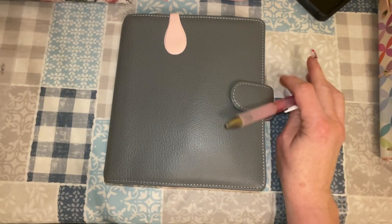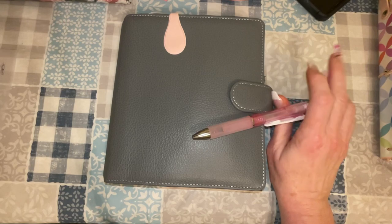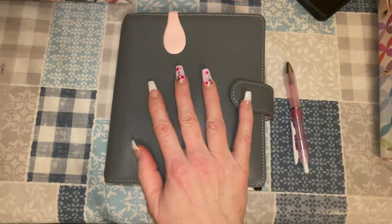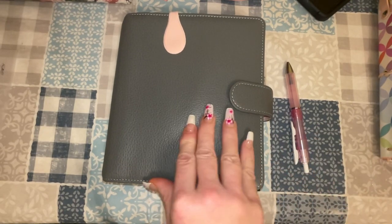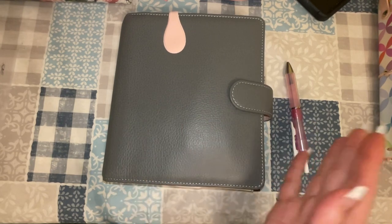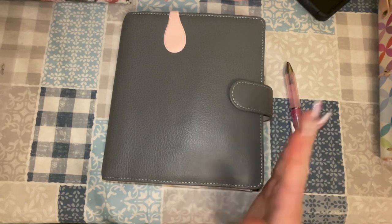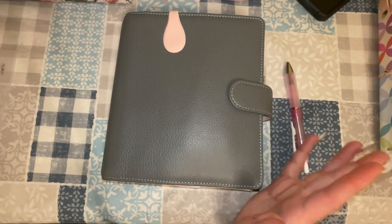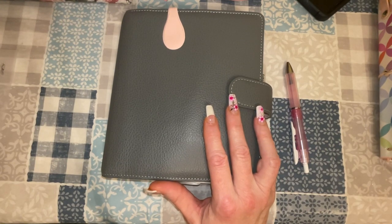The next one I'm getting, hopefully by next month, she'll be ready to come to me, is this beautiful color, like a spring green. And I didn't do one color outside, one color inside. I had the whole thing done in that one. Same setup, nothing different from this one except the color. And it's a personal wide rather than a B6. So hopefully we'll be seeing her soon.